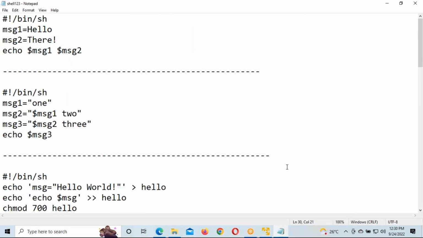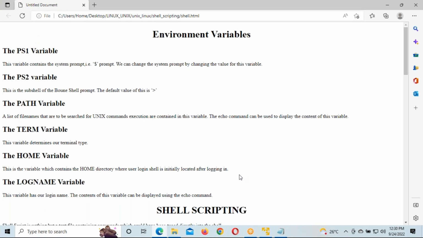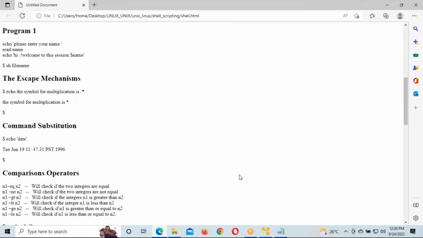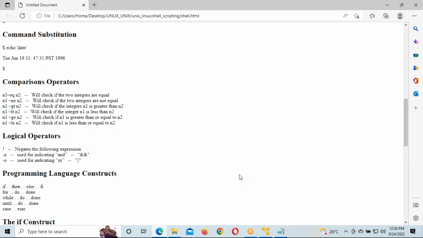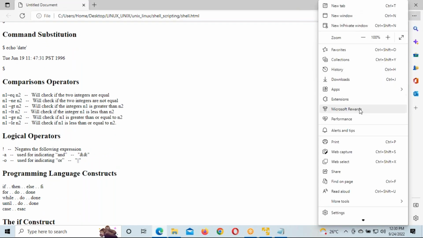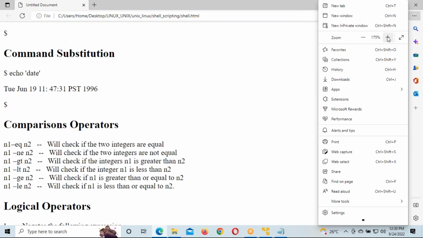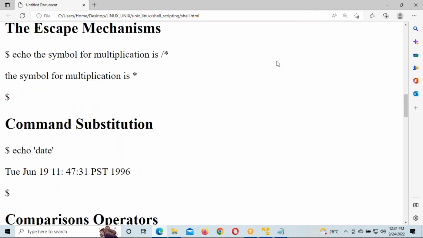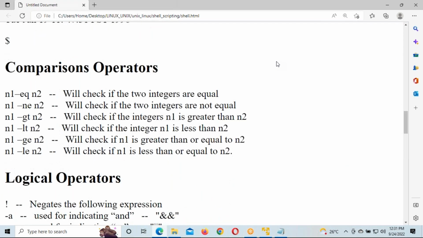Of course, a couple of you know this very well, but the operators are different here. For condition checking, the simple equal to symbol is the assignment operator, but if you want to compare equality, you use hyphen EQ, hyphen NE, hyphen GT, hyphen LT, hyphen GE, hyphen LE.